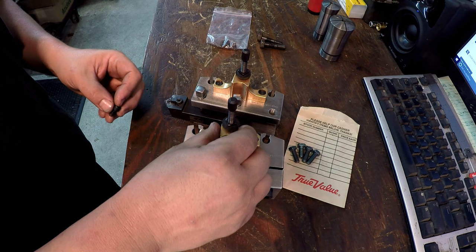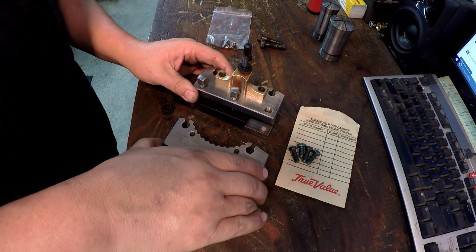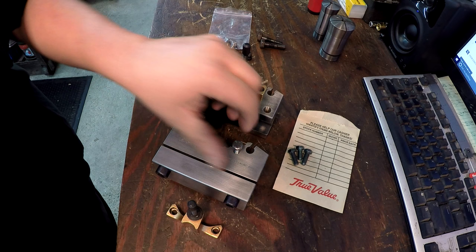So these ain't going to work, right? They ain't the right size screws. And again, I already had these, so I just reused those screws. All right, so I went down to my local hardware store, Reynolds Hardware here in Pensacola, and I was lucky enough that they had some of these. These are M7 by 1 hex head, just hex bolts.